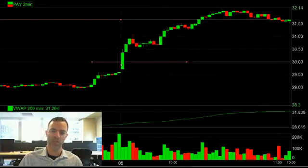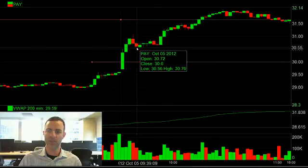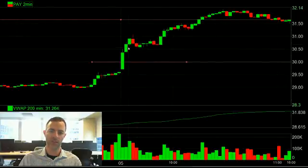So what we saw was a strong drive, good volume. You can see the volume going into the close yesterday was accumulated. We see the volume in the open was very similar, and once we get that first pullback from 31 close to this 31.50, that's where we are looking to nibble. I'll zoom in a little bit even more for you.